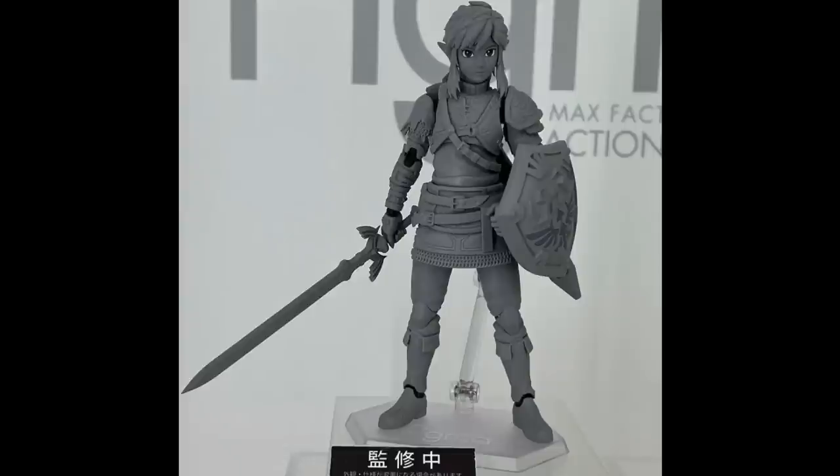Next up is probably what I'm most excited for from Figma — it's none other than a Legend of Zelda Link figure. I never had the Legend of Zelda experience growing up; I never owned a Nintendo platform, it was always Sony. I kind of admired this character and his adventure from afar. When I would play Smash Brothers with my friends I would always pick Link, and in any game that had him, that would be my character. Maybe one day I need to get a Switch.